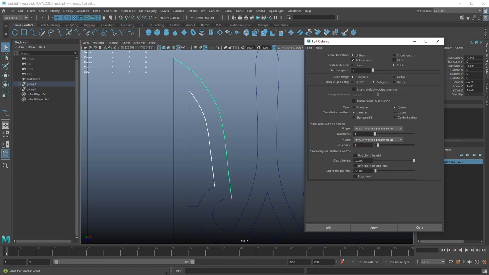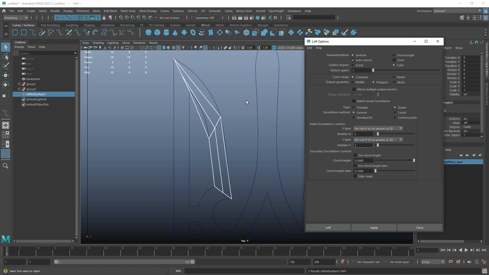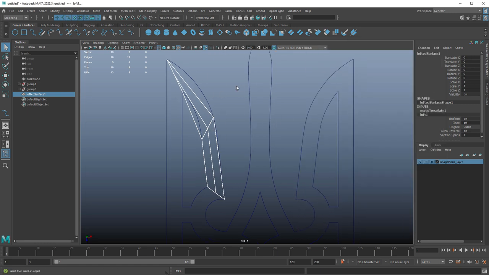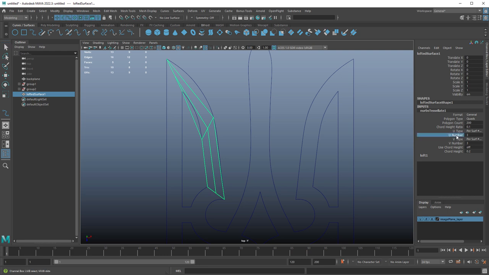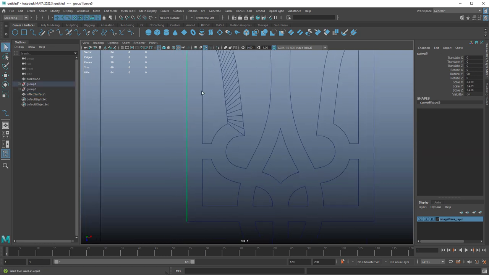I almost never remember which direction it's supposed to go in, but if you leave it at 3 and 3, you should be able to figure that out after. Once you create this loft, you can close the tool because it'll remember when you click the button. You can see here we can go to NURBS tessellate, and then we have this number here we can drag out, and this one reduce like this. And then we need to do the same here.